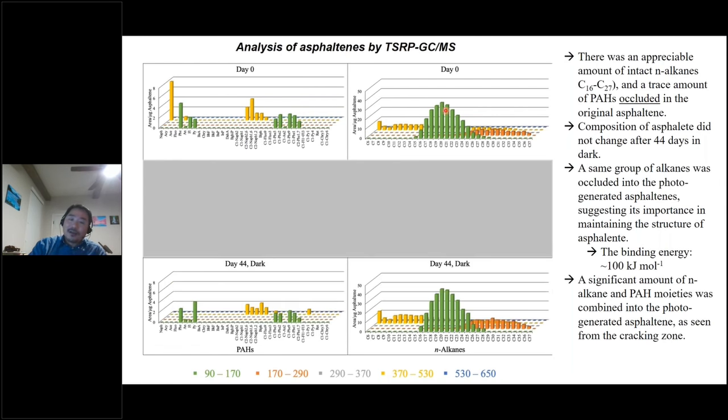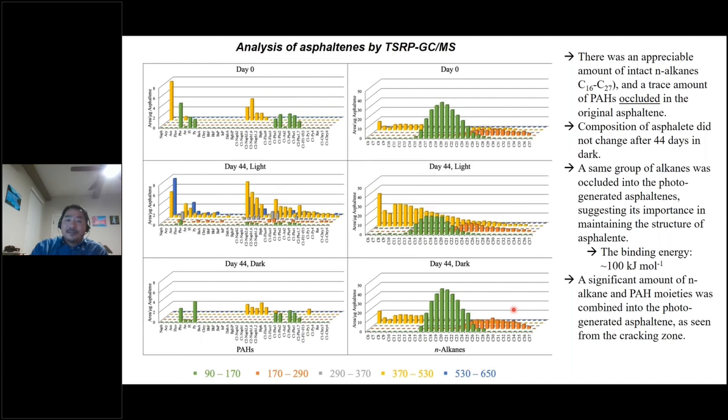So this is the dark. So 44 days, this is a crude oil in the water, 44 days, and you do the L14. You can see amazingly how similar they are. In the dark, there's no light, of course they're similar. But it's also suggesting the L14 structure is pretty stable, even 44 days in the seawater, right?